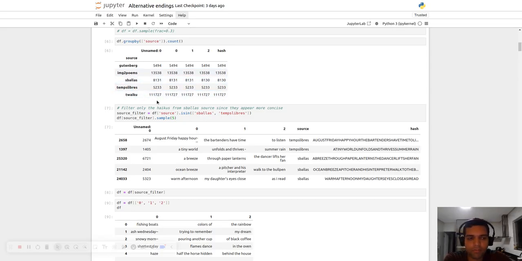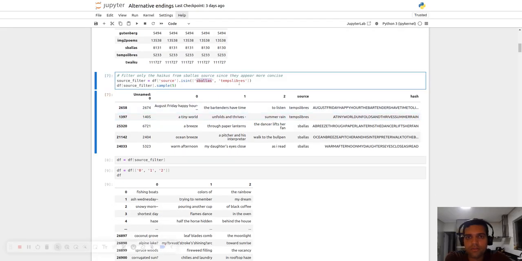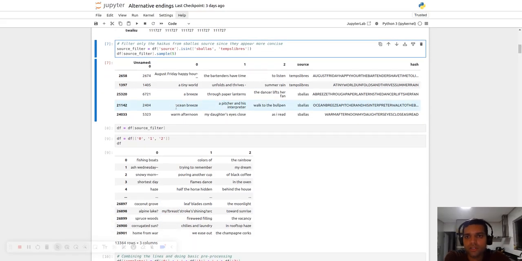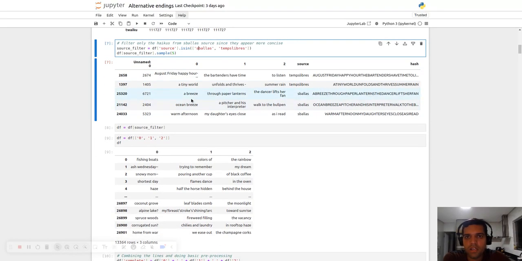Some of them have much more poems than the others. But I analyzed them in a qualitative way, and I saw that these sources were a little bit better for the purposes of this project. So I just filtered them out, okay?